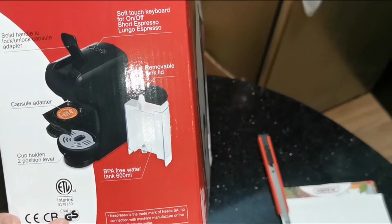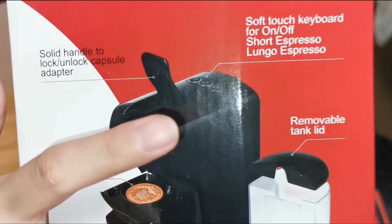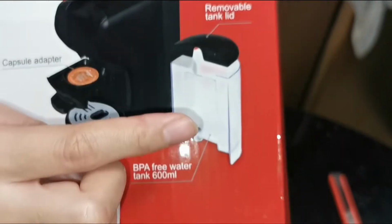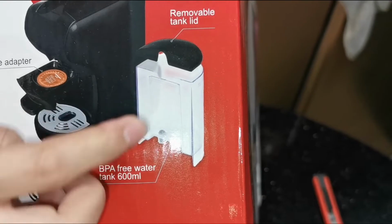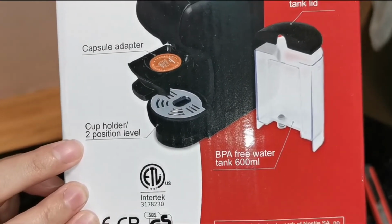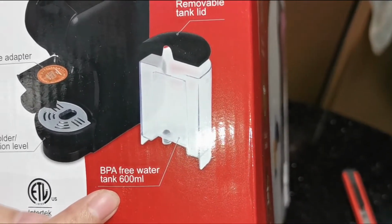The Hibrew coffee machine has a soft touch keyboard for on and off. Meron din siyang short espresso and lungo espresso button. Meron din siyang removable tank lid. And as you can see, may capsule adapter. And meron din siyang cup holder that you can adjust in 2 position levels.